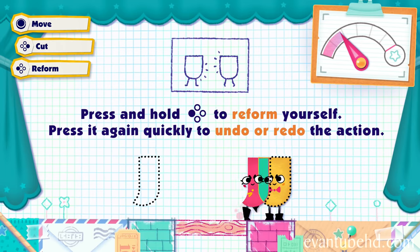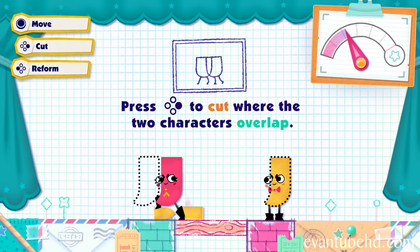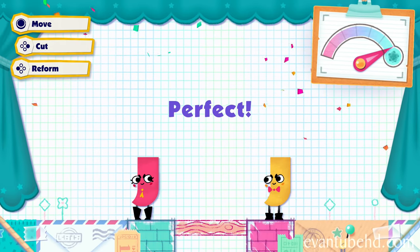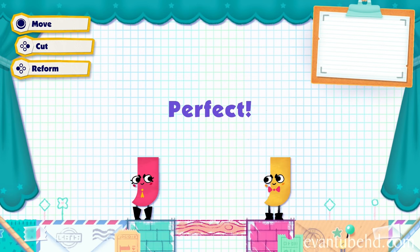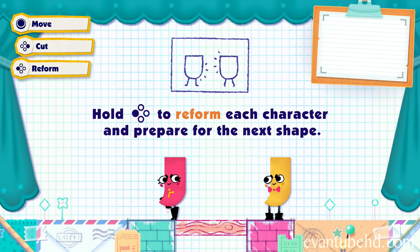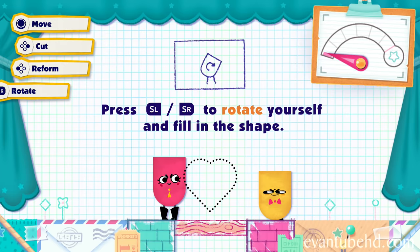Okay, do the same to me. Ow! Yeah, I'm a floating eyeball. Okay, there we go. Did it work? Yes! Perfect. You did perfect. Now to reform, press this. Okay, reform. Yay! You hold the little side button. Oh, and then we pop back out.